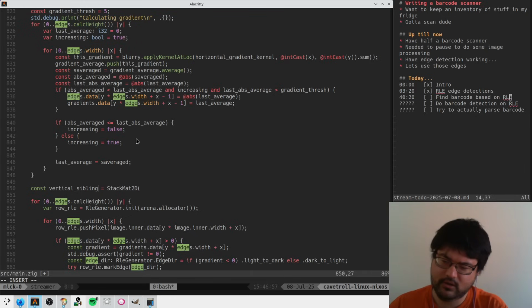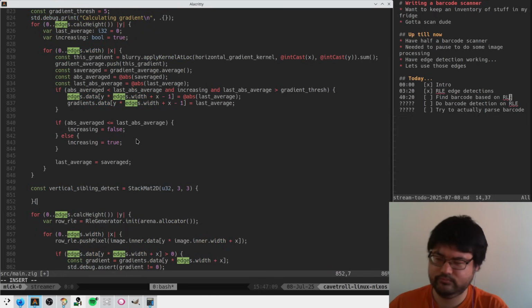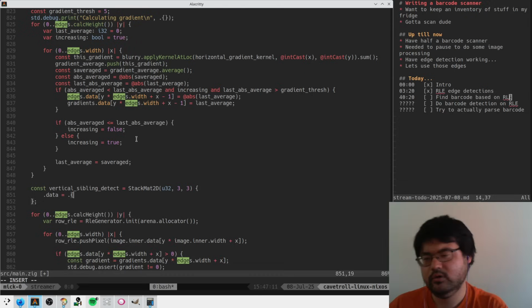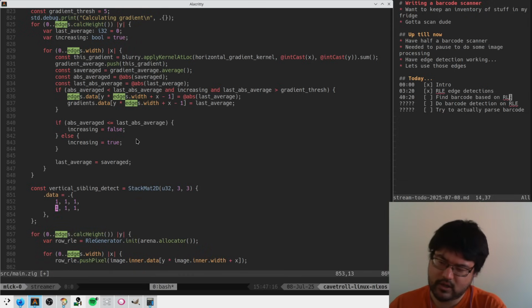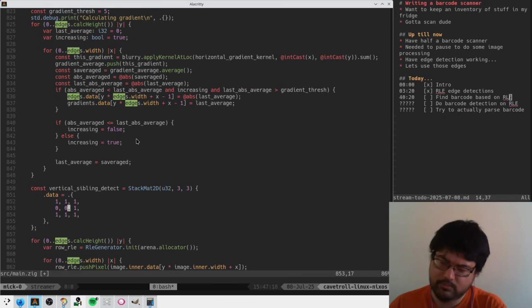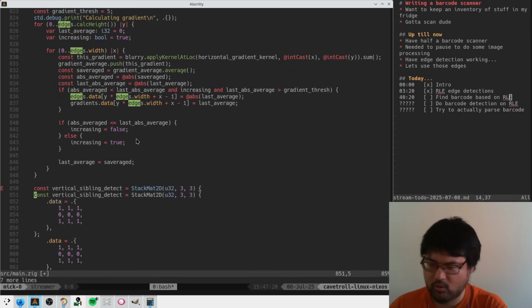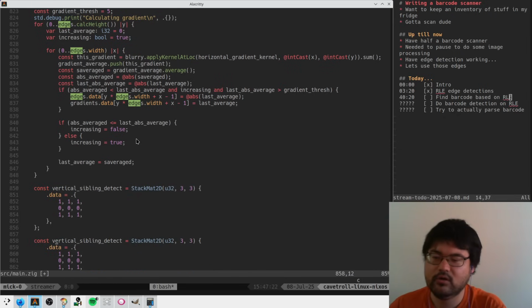Vertical sibling detect? Yeah. Something like this? Where we're looking above and below, but not here, right? And then we have horizontal sibling detect, which is just the other way.